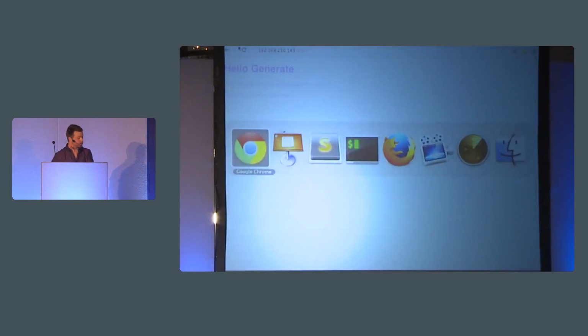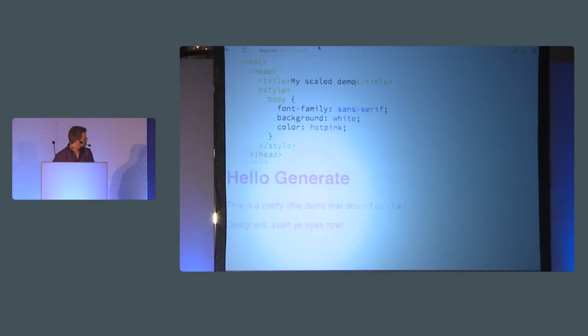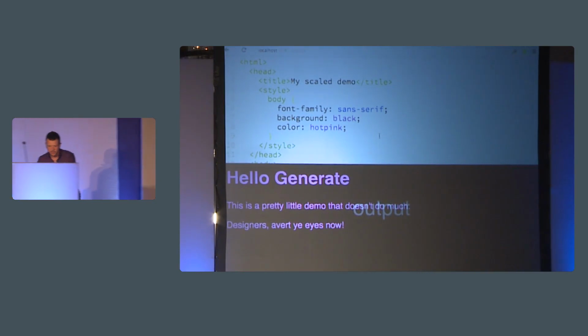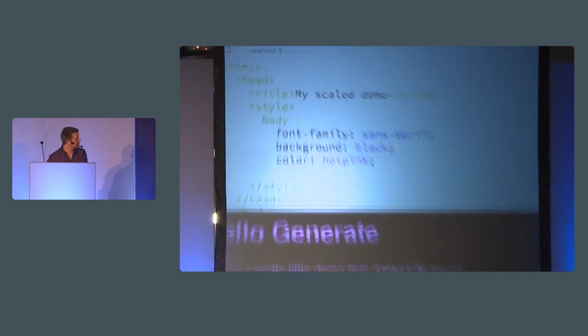Live demo again. I'm hoping this works. You just about see that. Yeah, okay. So I've written a really simple little editor. What you can't see very well, but I'm going to zoom in, is that it's running on port 8001, okay?